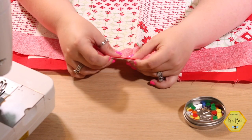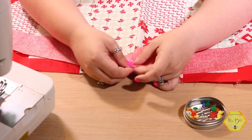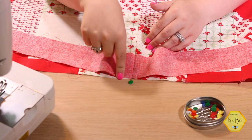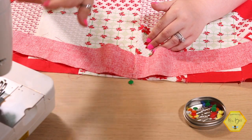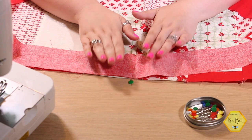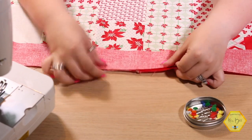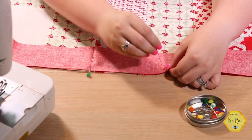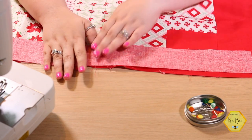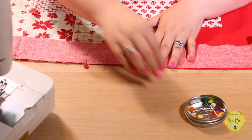I'm going to line up that pressed center and stick a pin in there. I always start from the center. I use the pattern for what length I should cut my borders — in this case they gave me a certain measurement. I always cut just a little bit bigger than what it says so I have plenty of room to square up in case my quarter inch seam was off a little. Then about every four to six inches I put a pin in. You can't pin too much on your border — you want to make sure that quilt doesn't shift and that seams are going the direction you originally pressed them.